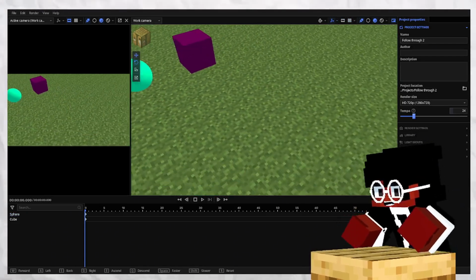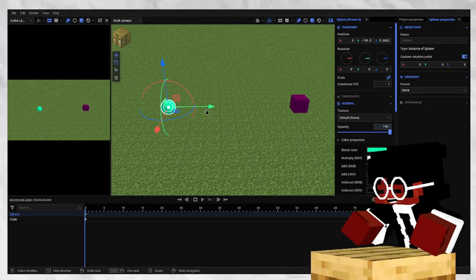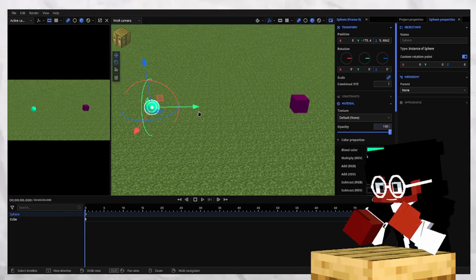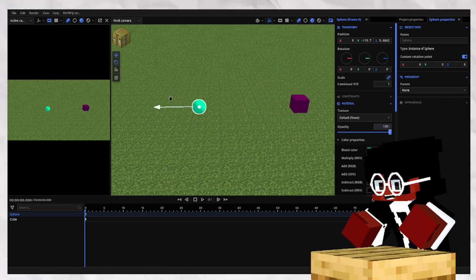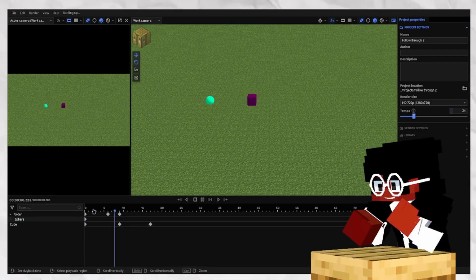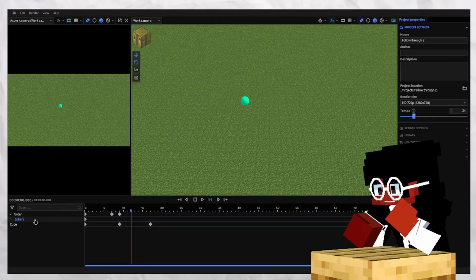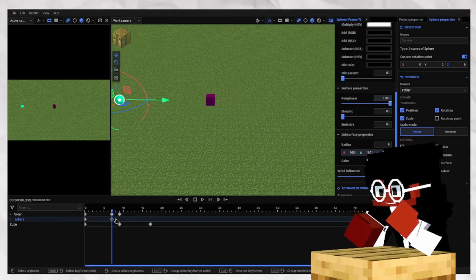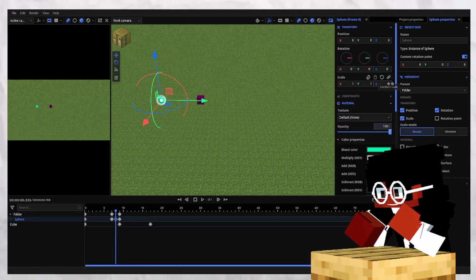So for this, we're going to create a very simple animation of the ball, let's say starting here, dashing into this cube and slamming it away, sending it flying. And I'm going to show you how follow through plays a role in that. Basic animation we have, linear's fine, boom, then it just really quickly zips in. We'll add some squash and stretch. We'll squish it down and squish it forward.